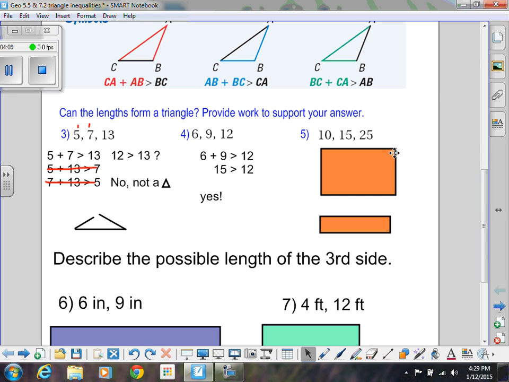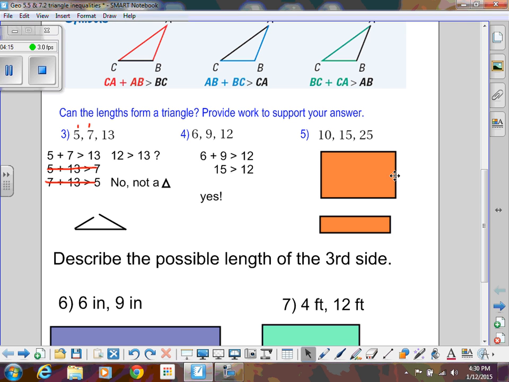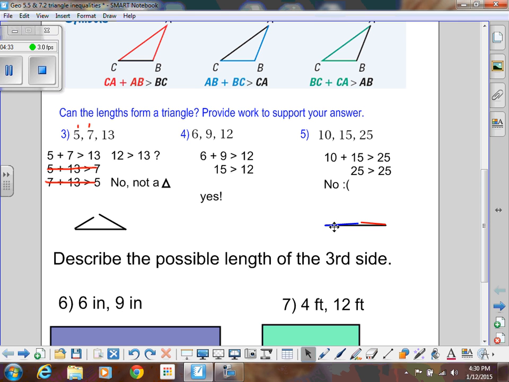And then this last one, again, the 2 smallest sides are 10 and 15. So we're going to ask ourselves, 10 plus 15, is that bigger than 25? 10 plus 15 is 25. So what do we do with that? They're exactly equal. Well, that doesn't quite count. All right, is 25 bigger than 25? No. So this is not a triangle. And what happens here is if this bottom side was 25, then this would be 15, the blue would be 15, this would be 10, and they just lay flat on each other. They meet up to each other, but they lay flat. They don't have enough length to actually create a triangle. It just looks like a straight line.